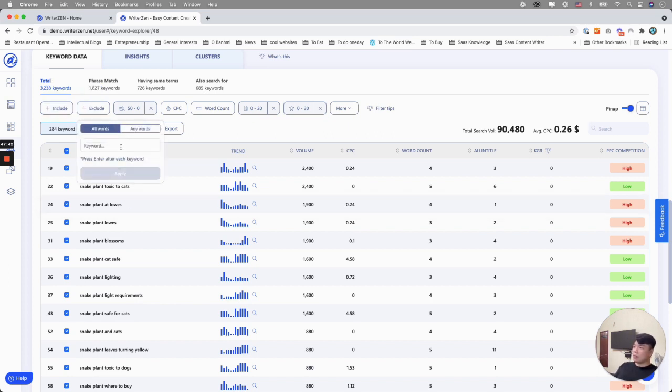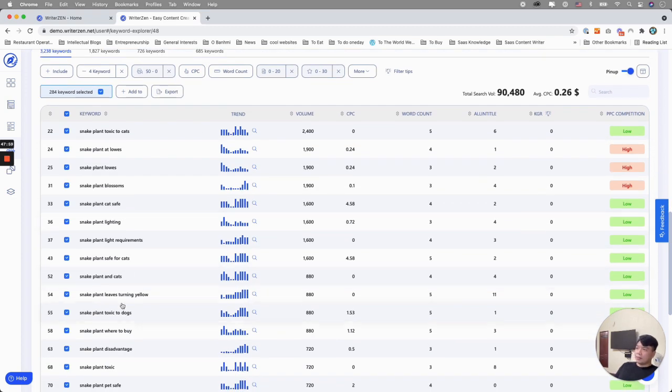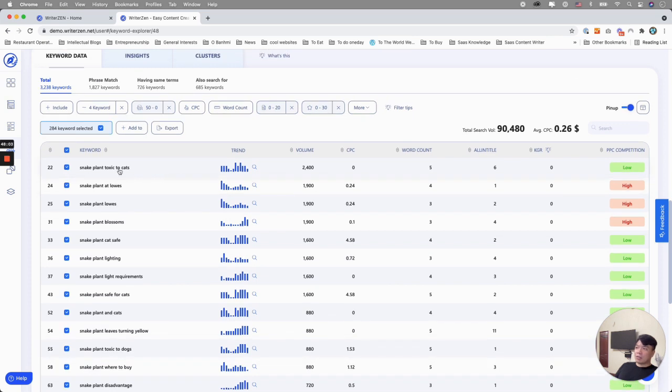Now we want to exclude some of the keywords that include near me, or Walmart, or Amazon, or JCPenney, keywords that are brand related. So now you delete those out. Then you see, now you really have a good list. You have this snake plant toxic to cat.